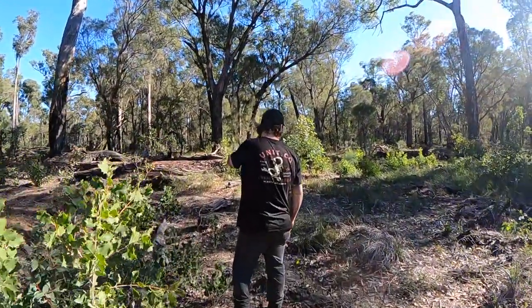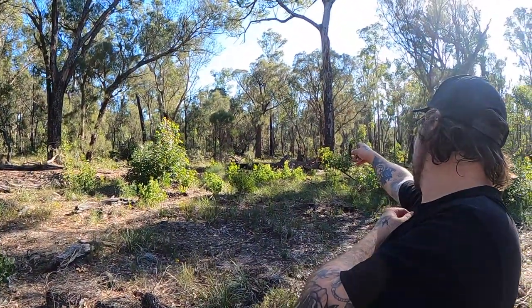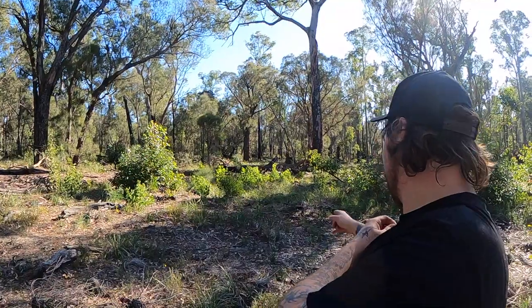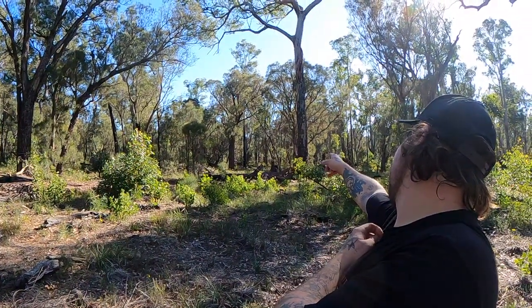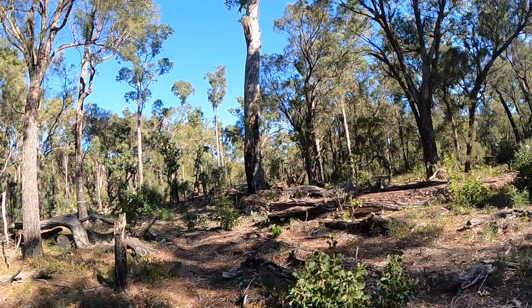Go for another walking cruise, see what we can find, eh? Looks like a good log, eh? Nah, not that one, all the way back. See red. They don't look too bad either. Nah, it's no good, it's a limb. What's this at the back here? Pass. Let's go for a cruise. This is all no good.